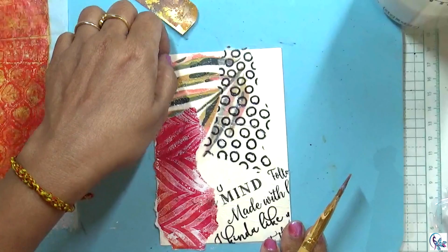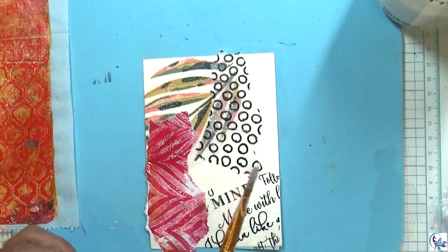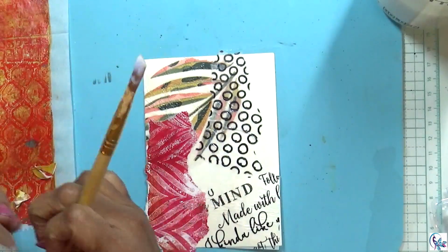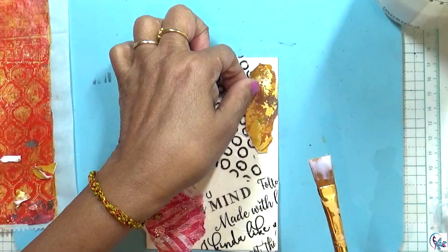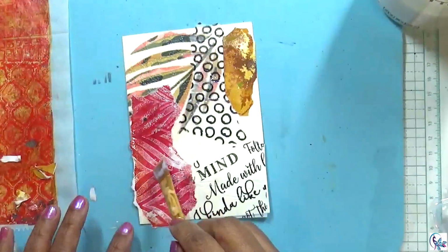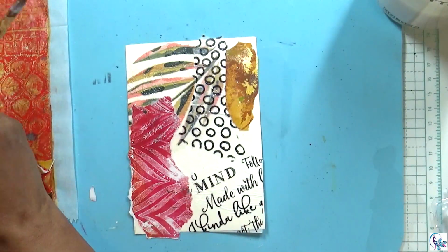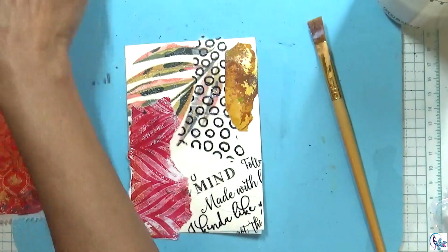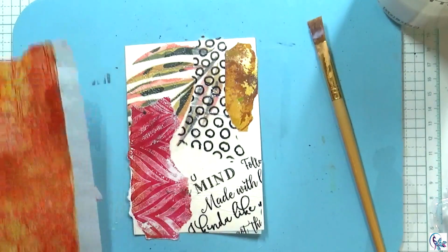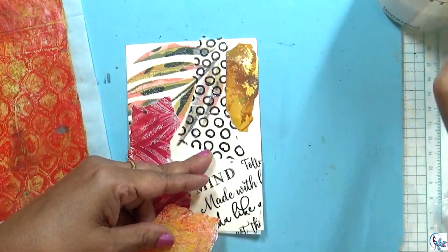So I'm adding this jelly print paper. Then I'm going to add the small pieces which was the leftover from the other project. And I'm going to add that also in this. Then I'm going to use this jelly print paper, which is like a deli paper.